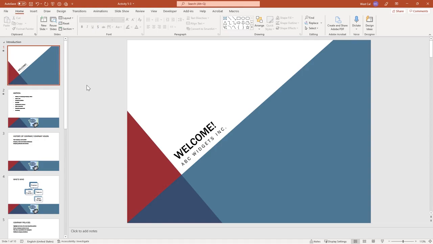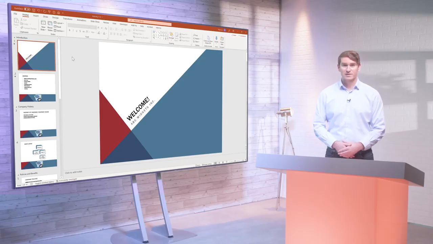Imagine you're working on a section within a presentation, but you then realize that some of its slides are incorrect and should be in a different section. How can you fix this? Do you have to rebuild the slides all over again? Thankfully, with Microsoft PowerPoint, you can simply drag and drop slides between sections as needed.